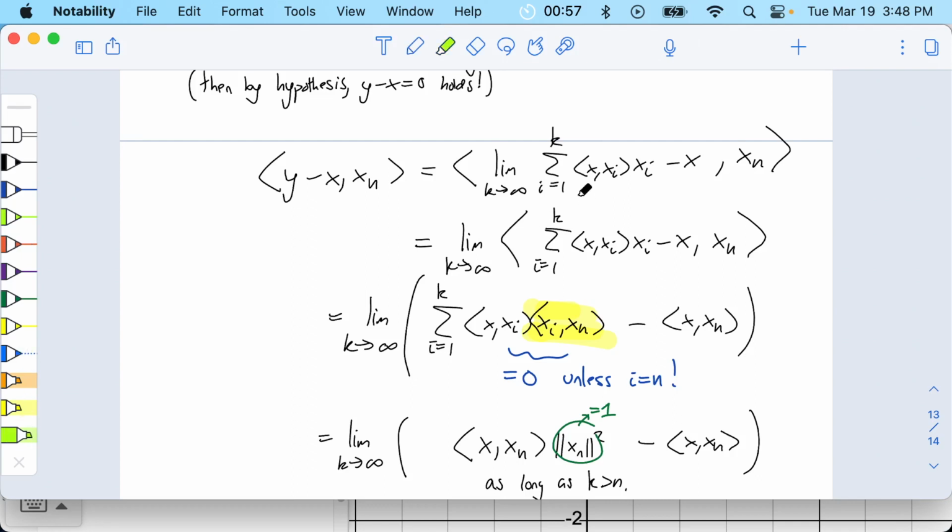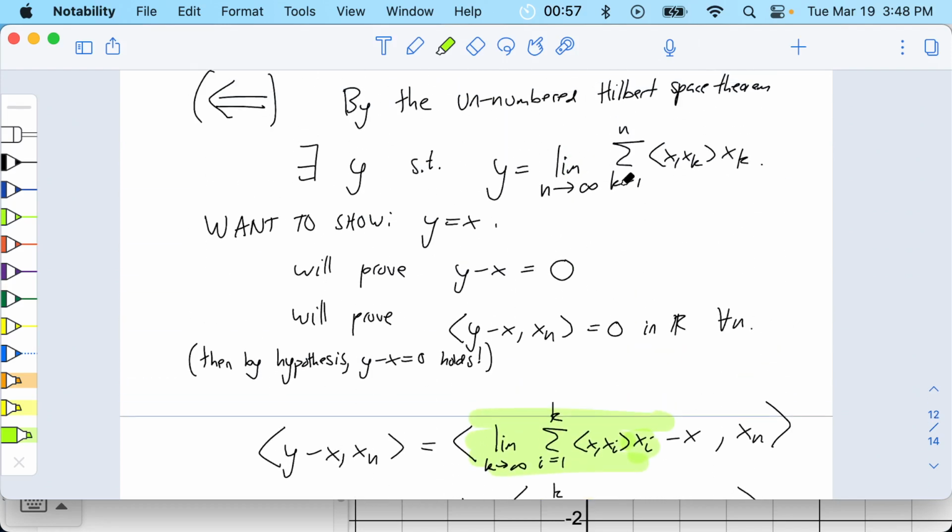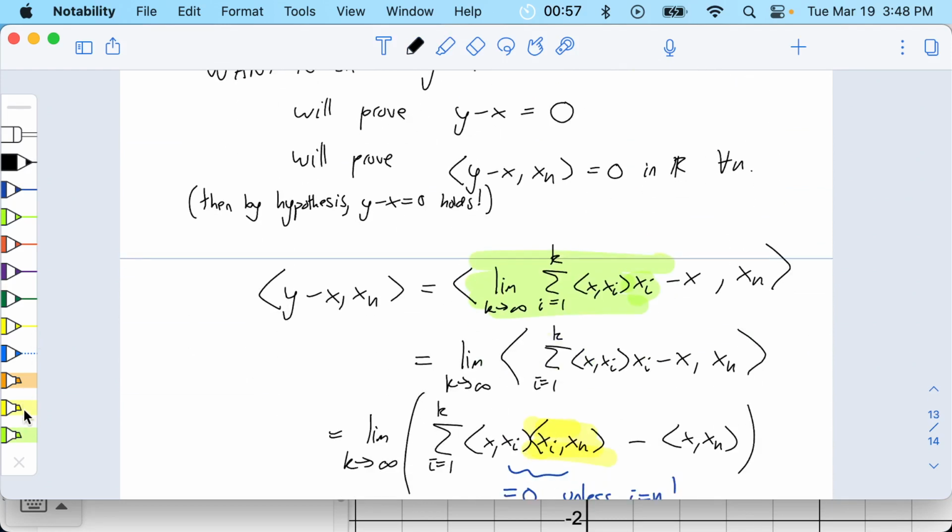So for example, this limit over here in green, that is a limit of a sequence of vectors. We're adding up the vectors i equals 1 to k, that's some vector. We take the limit as k goes to infinity, that's a sequence of vectors, and we know it's converging to something. Because we're in a Hilbert space, that was this limit. Right? So this is in H.